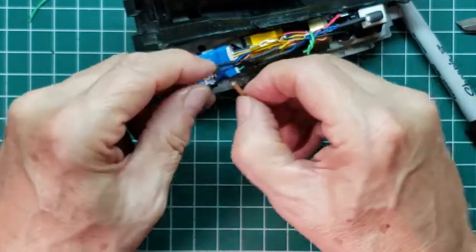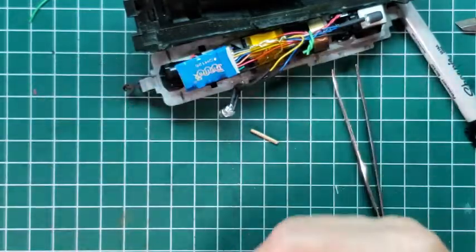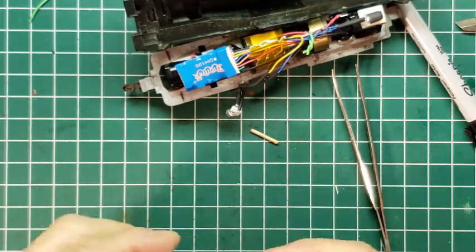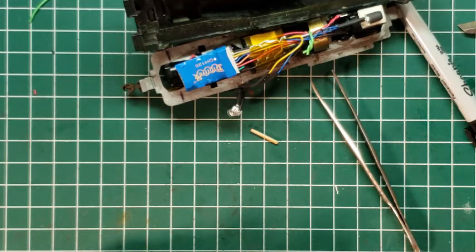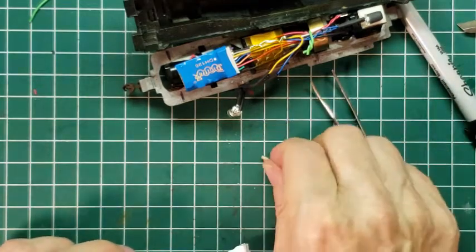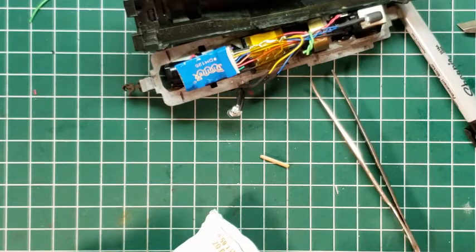All right, how are you going to do that? Well, I would use hot glue, but I don't have hot glue. So I'm going to do the next best thing, which is I'm going to use this RTV stuff that I have. Remember this stuff that I pulled all apart? And now it's all hardened because that was yesterday. I got to get back into it again and get me some fresh stuff. All right, I got me some fresh goop. All right, find me some paddle to take the fresh goop out with.